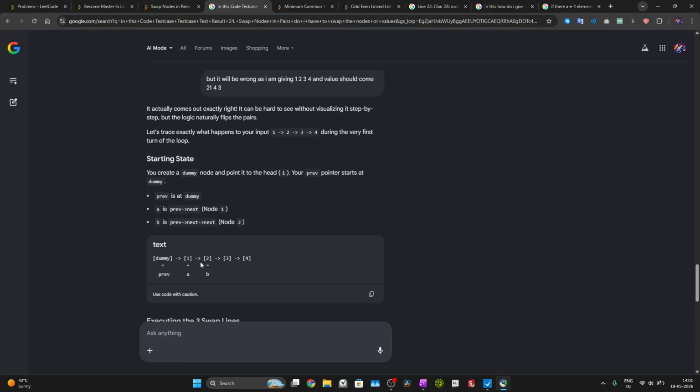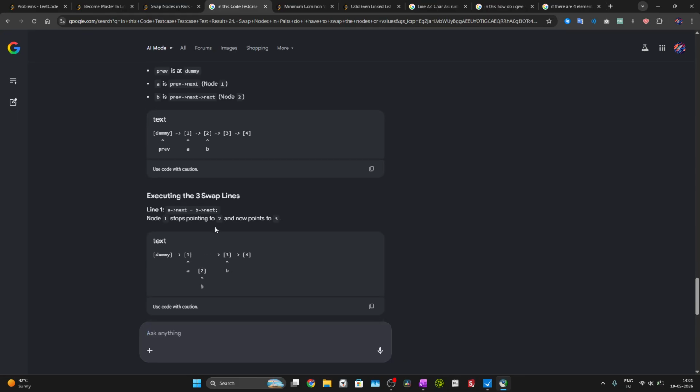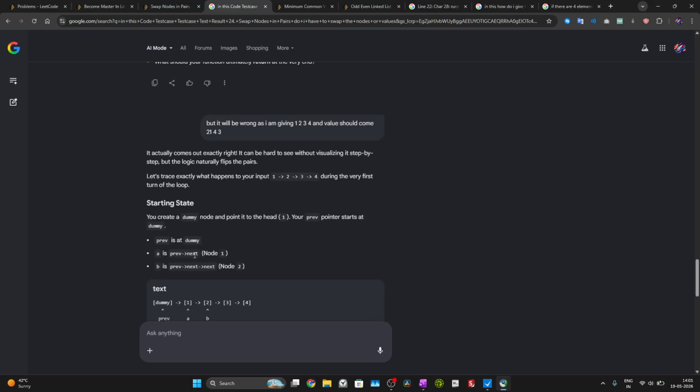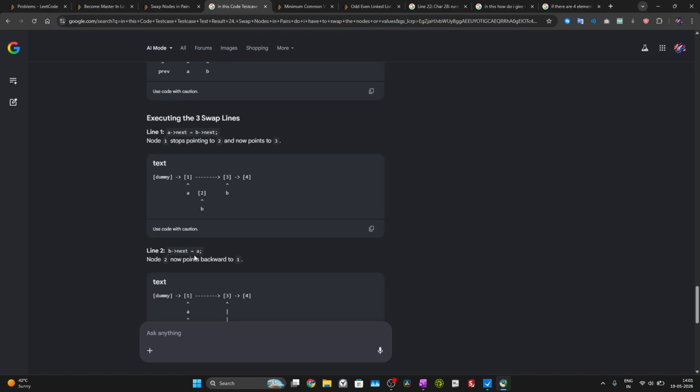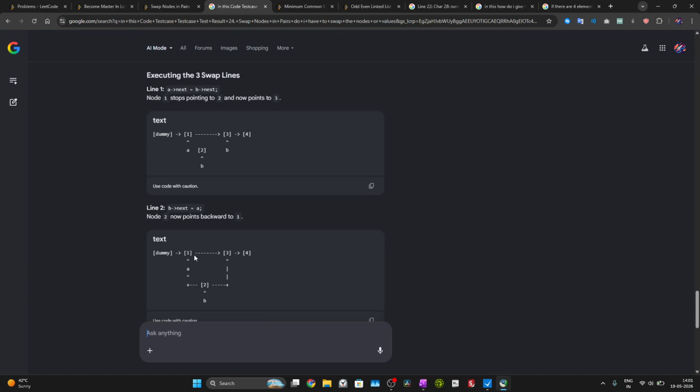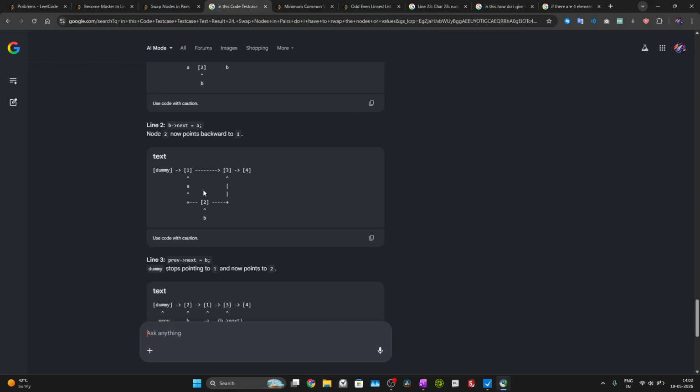Let's say my A is there and B is there. So what I'm doing is A dot next equals B dot next. A is pointing to 3. Okay. Now B dot next is pointing towards A, which is 1. Okay.